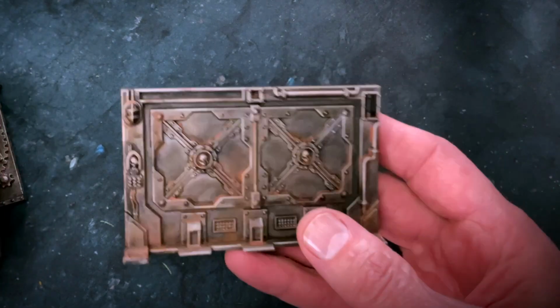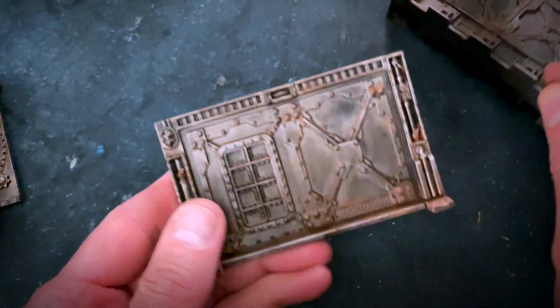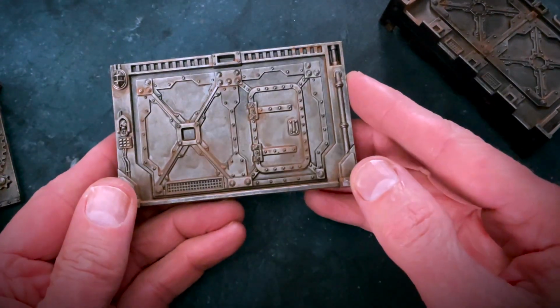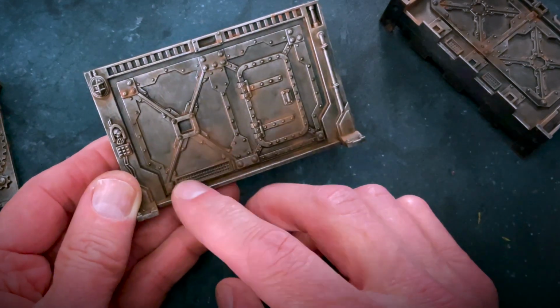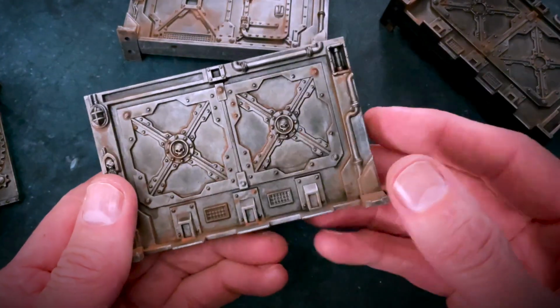Now you get this terrain sprue, and it's got your classic walls and doors like this. As you can see, I've roughly painted them in the same way I've painted the bases. There's also a little bit of weathering powder on the bottom of these to give that kind of dusty, dirty look. There you go.